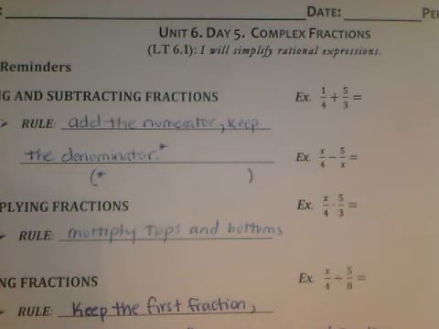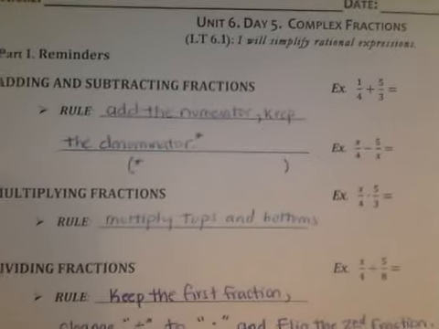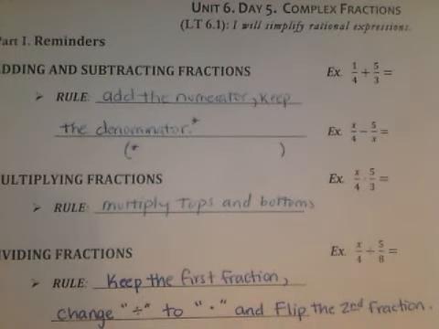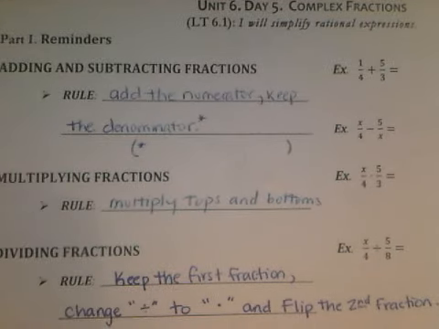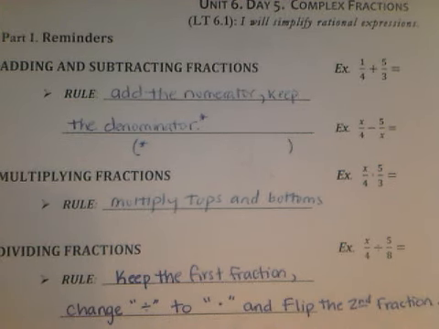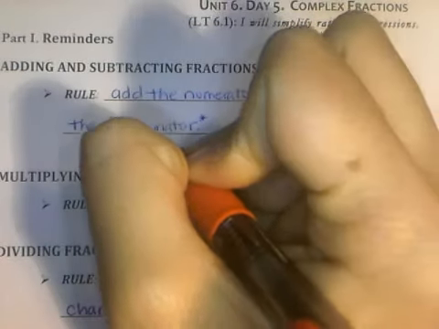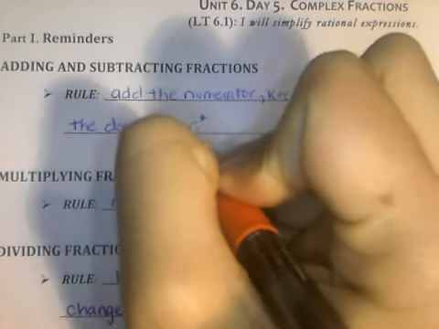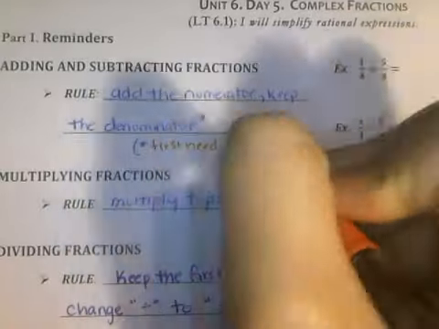There are three basic processes that you'll have to keep straight when you're working with fractions, and those are adding and subtracting, multiplying and dividing. When you add and subtract fractions, all you need to do is add the numerators or subtract the numerators, obviously. And the important part is that you keep the denominator the same. But what that means is that you first need a common denominator.